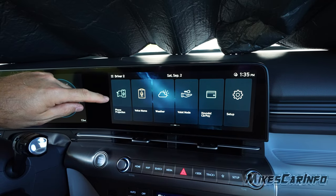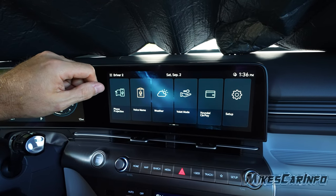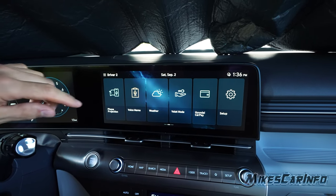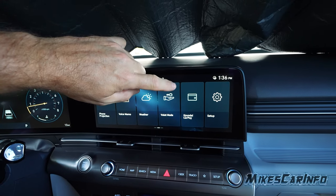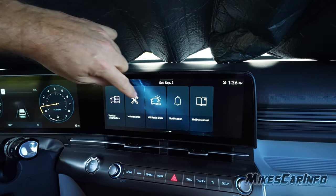Phone projection will be your Apple CarPlay, Android Auto. Voice memo, this is pretty cool. You just hit that and you can just start talking and record a memo. Let's say you're driving and you come up with a genius idea, you can take a note of it so you don't forget. Check the weather. You have valet mode. Hyundai Car Pay, which is pretty interesting. And then you have your setup options here.